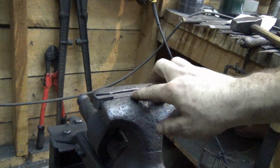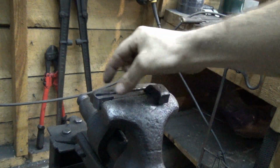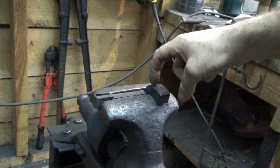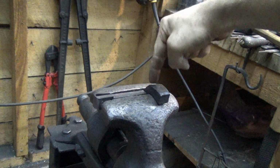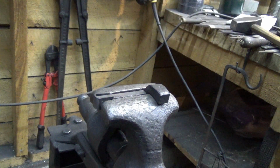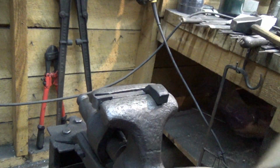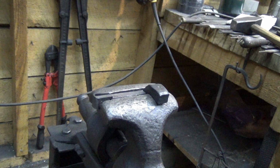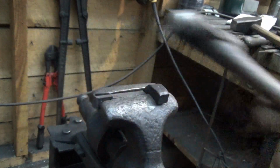So I'm going to squeeze. So now you can see this is sideways. This is clamped sideways, so this is overhanging. And again, I'll take this from a different angle for the second one, as you can see. And then the back of this spacer is actually butting up against this. We have all that friction resisting my hammer blows up here. So take a light hammer, this little ball peen, and I'm going to hammer this, and you'll see what happens.